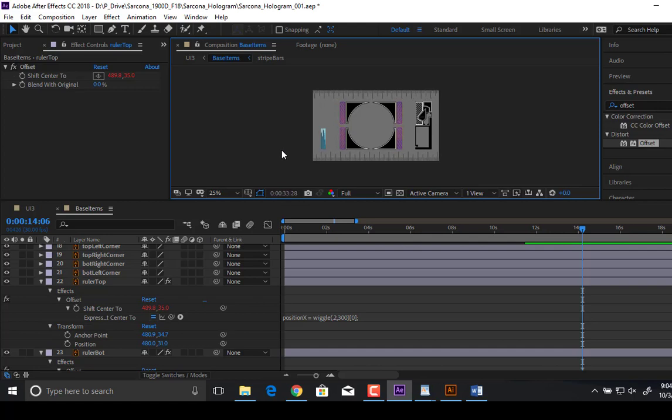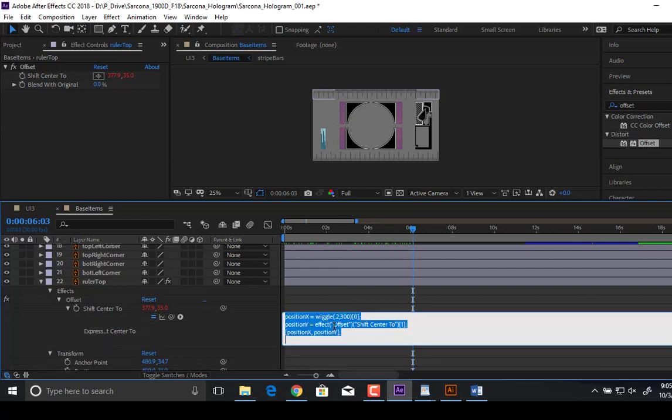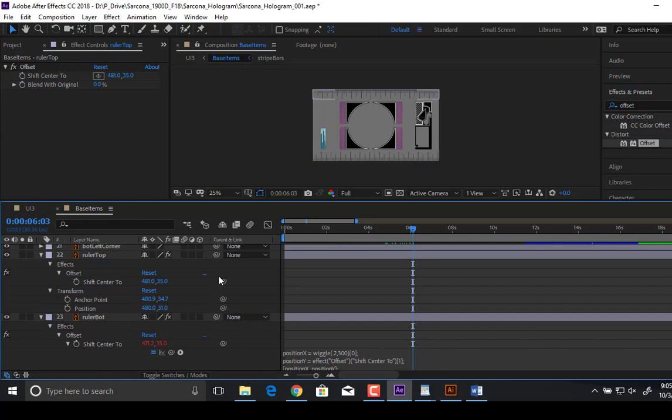If I decided I wanted to have them work in conjunction, they both move exactly the same, both left and right at the same time. Right now you can see the top one is moving pretty quick to the left. Now the bottom one's moving slow. Now this one's going pretty fast to the right. So right now they're not in sync. They're actually moving completely different. I'm just going to cut this expression. I will get it later. If I wanted them to be exact, I could just pick whip this one to that one. And now they'll move exactly the same. So they're both moving to the left, and now they're both moving to the right.